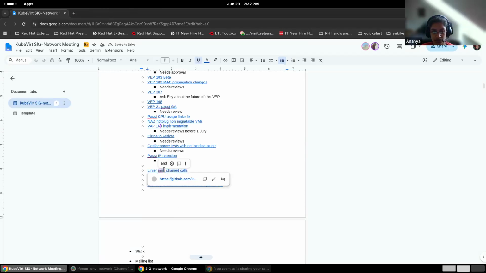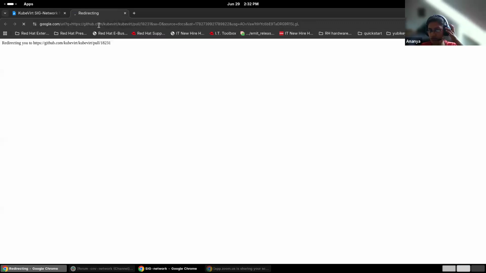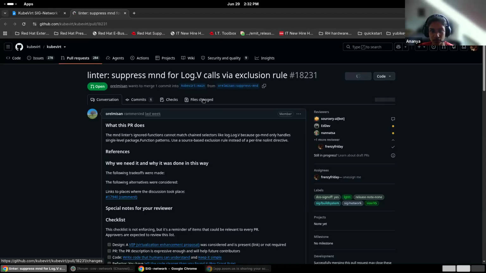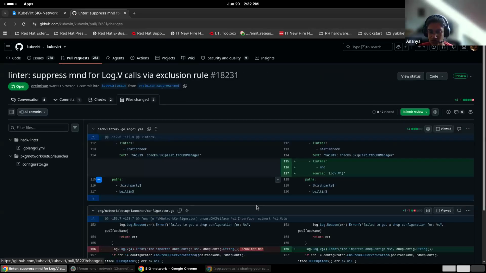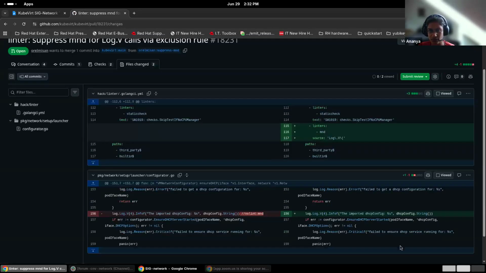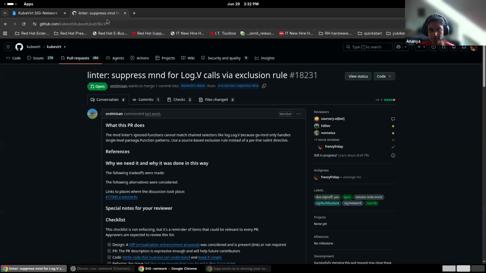Next, we have some easy PRs. This one adds a nice little config so that the magic number detection does not fail on the chained calls. I wasn't sure how to do this, so in my PRs I did it in a different way, like adding comments for nolint, but after this PR I updated my PRs and they also do the same thing. This is a very, very small PR, please take a look. Needs an approve.